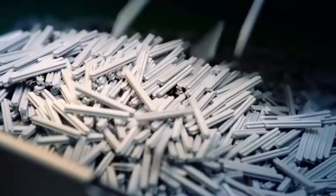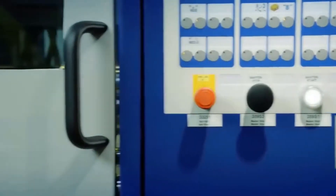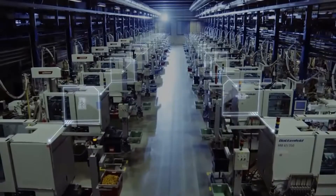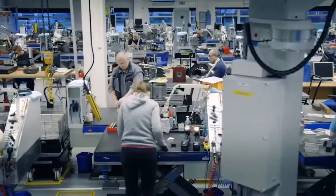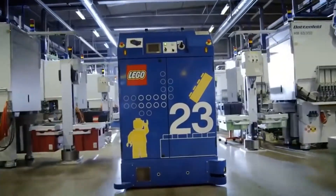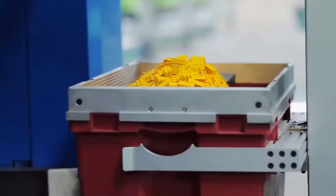The waste after manufacture is immediately recycled and reused in production. The shape of the manufactured parts is determined by templates — thanks to them, the parts have the exact size. Each plant pays special attention to taking care of these templates. The boxes with finished parts are placed on a conveyor and sent to the warehouse. The number of details and boxes is unimaginable, but the system is automated. When certain items are needed for a particular set, the computer finds the right box and grabs it, so the parts are packed correctly.